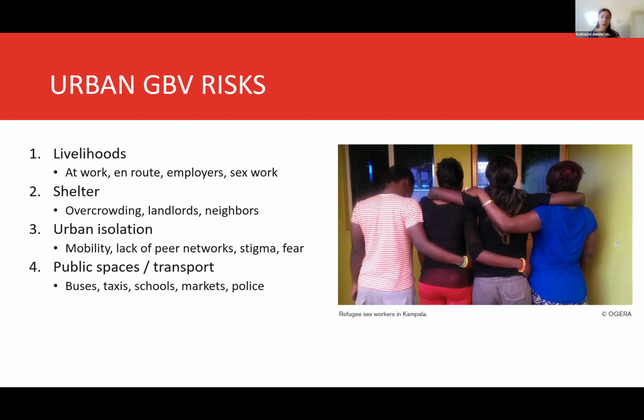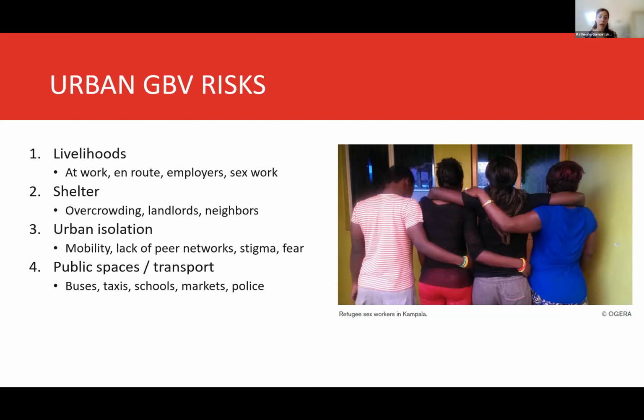A third area of GBV risk was urban isolation. So what we mean by this is refugees are feeling completely disconnected and alienated from their surroundings and their community, their physical community. They associated feeling vulnerable to GBV with being loners in their community without social capital and without community ties. They reported being targeted for violence by both refugees and host community members because it was assumed that as refugees, they wouldn't report the incident.